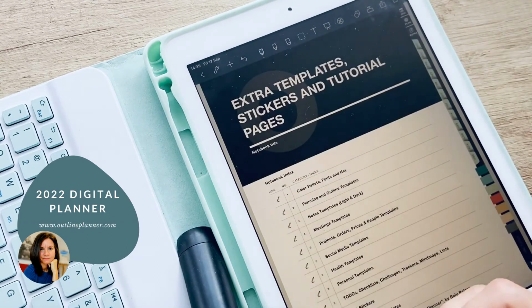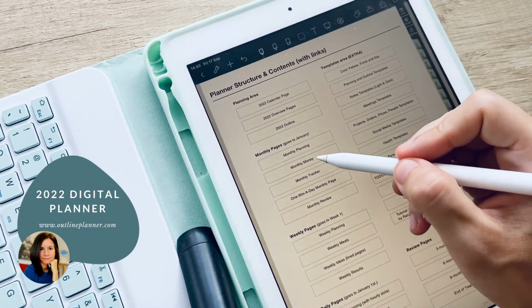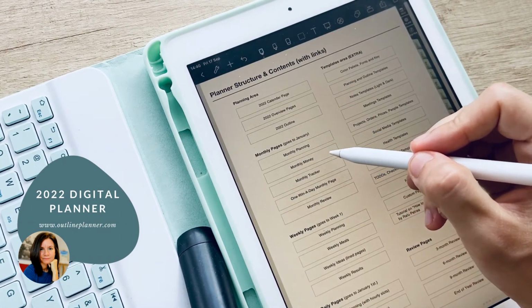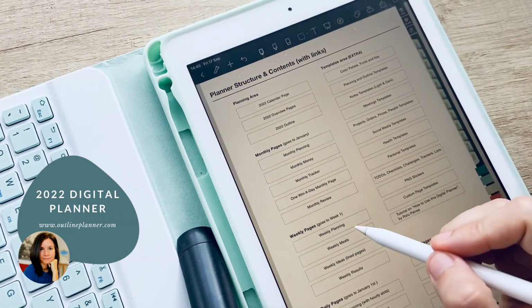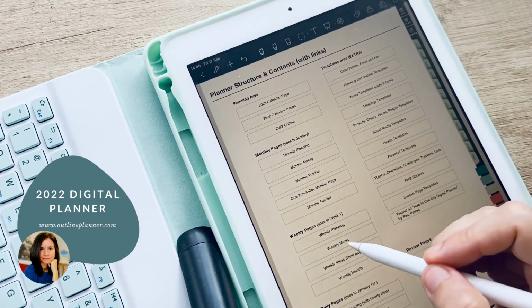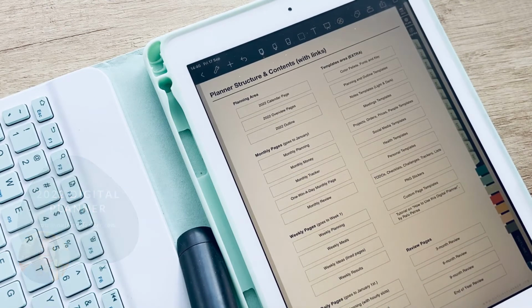Usually, let me just explain it. Usually, if you have the monthly pages, you will go to the first month for money or the first month for review, which is January. Or if you're going to a weekly page, you will go to the first week for planning, meals, and so on. And similarly to this, it's the daily pages. You will go to January 1st for the planning, for the work, or for the notes pages.